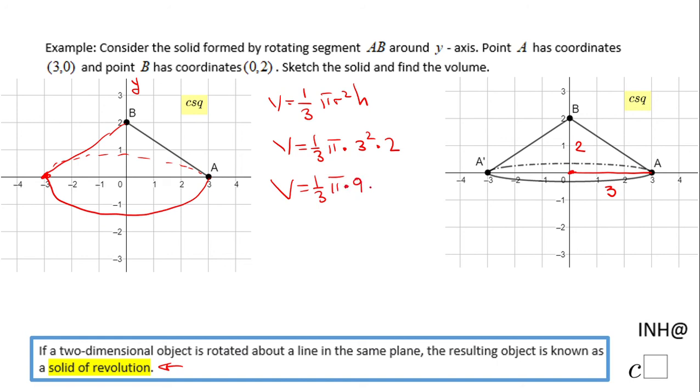And then times 2. I would suggest to simplify if it's possible—it makes the math easier. And the final answer here will be 3 times 2, which is 6, 6π. The volume of this solid of revolution is 6π.